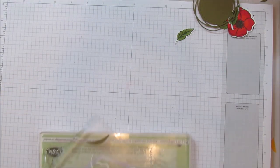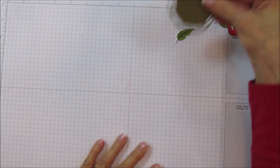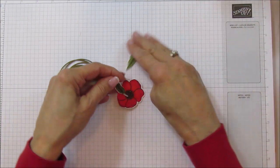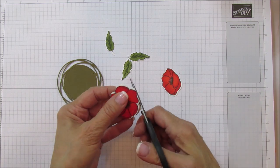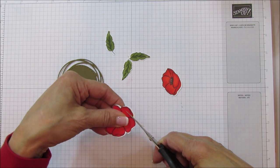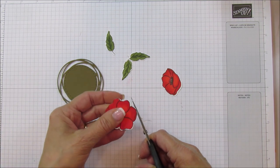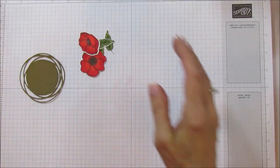Alright, so we have all our pieces ready to go. So we got our little wreath, our 2 flowers, and our 3 little leaves. I'm going to just take my little scissors and trim around this real quickly because I got that off a little bit and I don't like that much white showing. There we go. It's much better. So let's get this all put together.